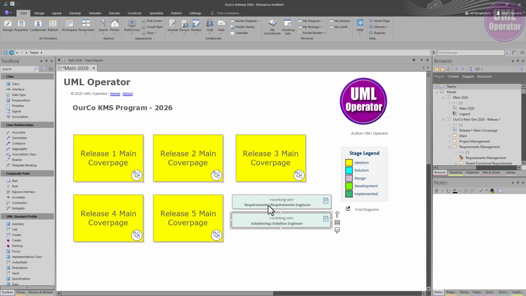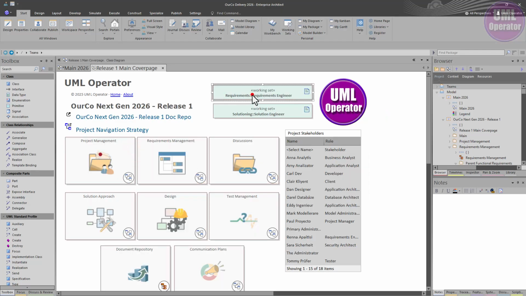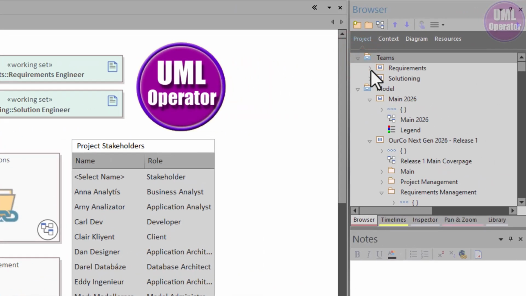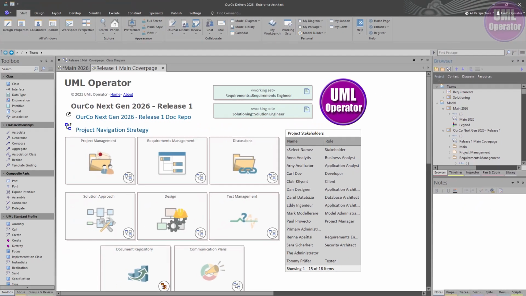In this particular case, the program manager is working on a year-long strategy for delivering and has two working sets because they immediately start working with the requirements engineer and the solution engineer, who represents software and system engineering, and their requirements happen to reside in their own personal namespace. So we go up, and we've talked about this before, you can create a team zone where each one of the stakeholders has their own private package where they can maintain and manage the working set.